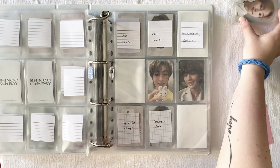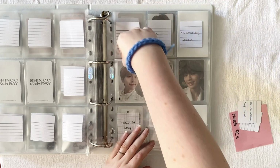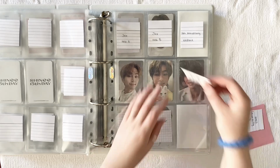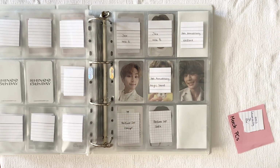Okay, so this is the 14th anniversary necklace, and that's the lucky card set. I don't have the other PCs that have those doodles on them. I don't care for these. And there are some things here and there that I don't plan on collecting really. For example, what is it called? The 14th anniversary repackaged photocard set, which is basically just concept PCs of previous eras, like The Story of Light, Don't Call Me Atlantis.